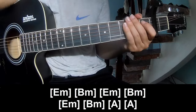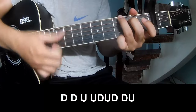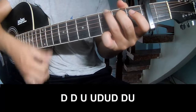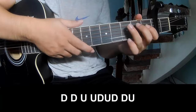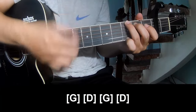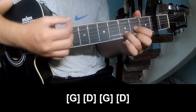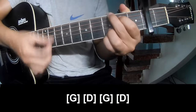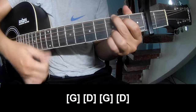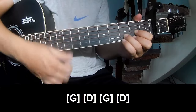The strum is the same way for the second pre-chorus. For the chorus, play down, down, up, up, down, up, down, down, up, down, down, up, up, down, up, down, down, up. And play long G, D, G, and D. The strum is the same way for the second chorus.